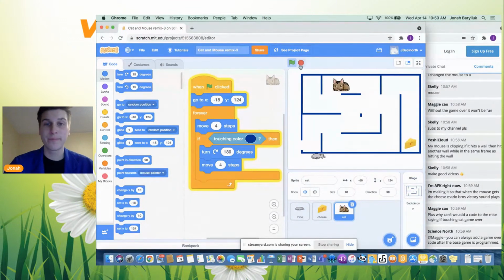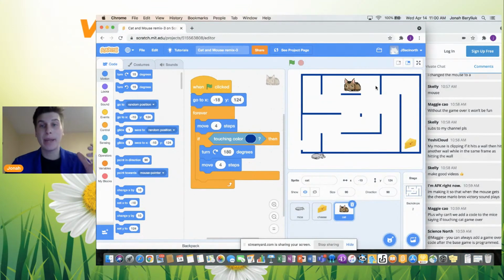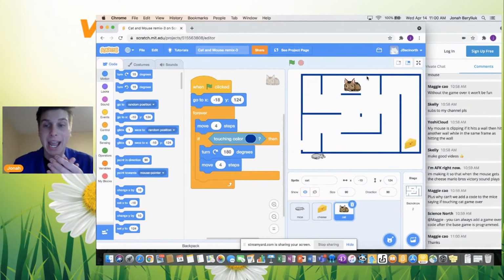So now what we need to do is, every time the cat touches a wall, we need to tell it to pick a random direction. We're going to tell the cat that when it hits a wall, it will randomly either go back the same way, so turn 180 degrees, or turn down, which I believe is 90 degrees for this cat, or go up, which is 270 degrees. So we're going to need to code that for the cat. We need to pick randomly between those three angles.